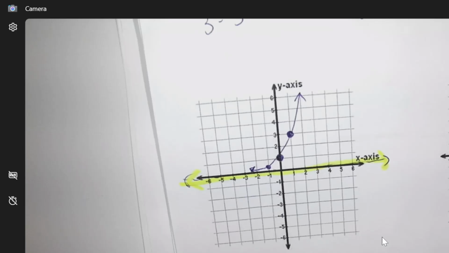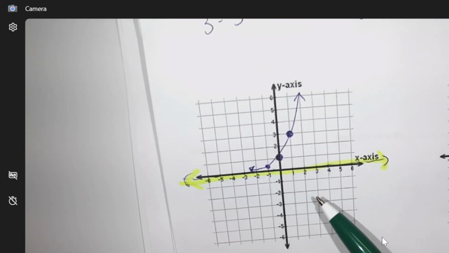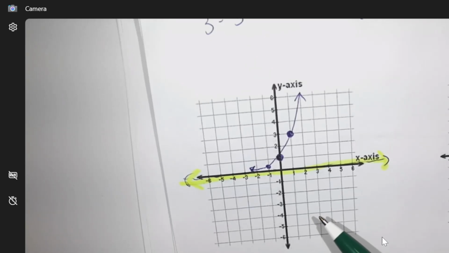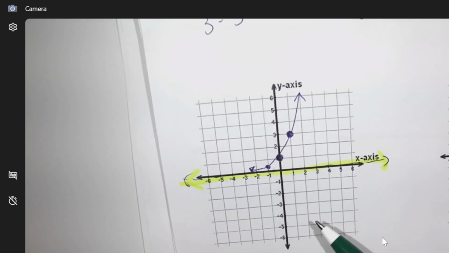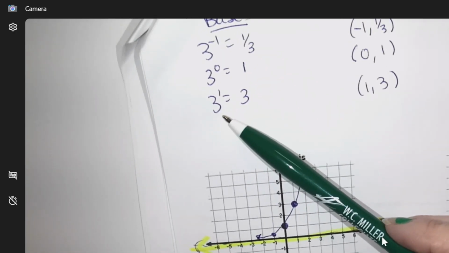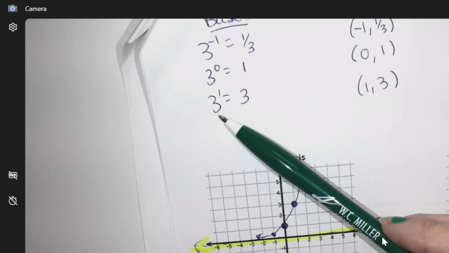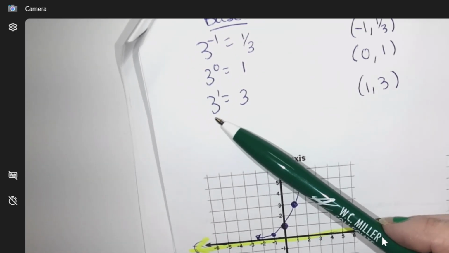Okay? Do you guys understand what's happening as you move in time? You're tripling something. Think about a population, right? If you have 10 people today, tomorrow, if you triple it, then you have 30. Then the next day you have 90. Then the next day you have 270. It's growing. Okay, if I had a base of 1/2, and your population was 100 one day, then the next day it's 50, then 25. Okay, your population's going down.